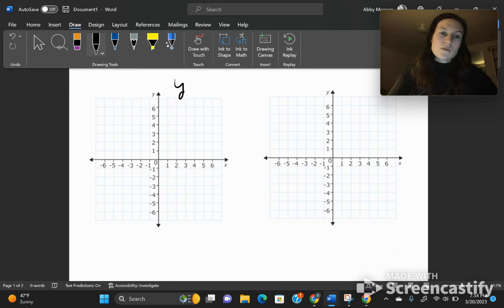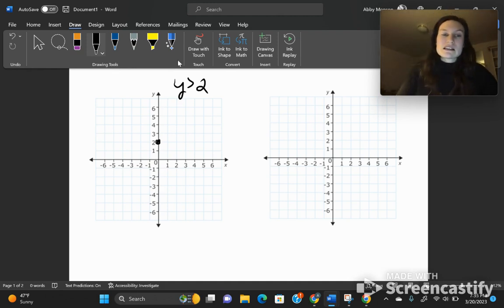Okay, so say it has something like y is greater than 2. Well, this is saying that every value you put in for y must be greater than 2, and that satisfies this inequality. So 3 is greater than 2, 4 is greater than 2. So we're going to imagine it just like if it was y equals 2. So if it was y equals 2, we'd go to the y-axis, we'd put a point, and then we would do a horizontal line.